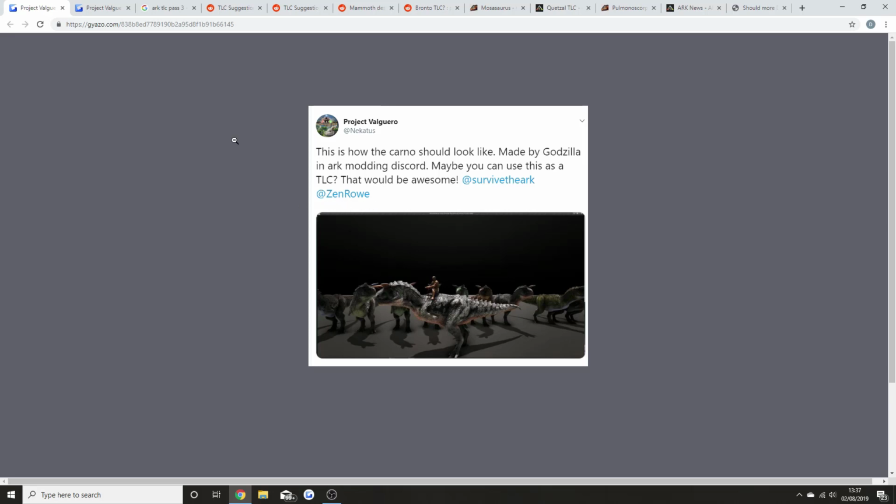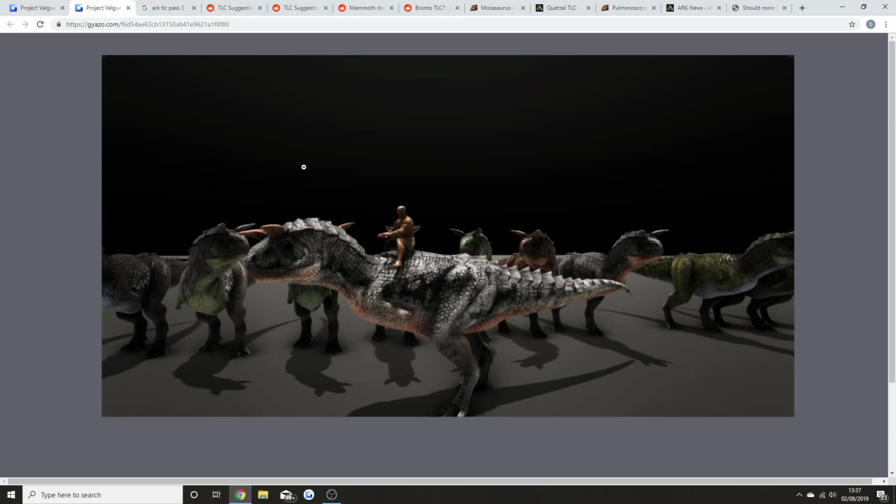Now, I'm going to show you guys the picture of the Kano up close. Now, how awesome does this really look? I still feel like there could be even a few more things added to the Kano. Maybe its teeth could look a little bit more frightening or something. But when I saw this, it made me think, imagine if this became real and we had that. The Kano TLC has been talked about for so long, and that's why I'm surprised it hasn't come yet. And it is just crazy to think that it is not here at this moment in time.